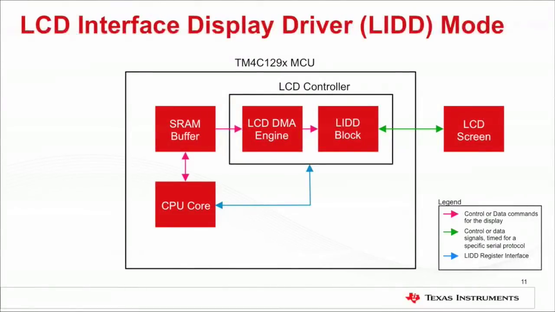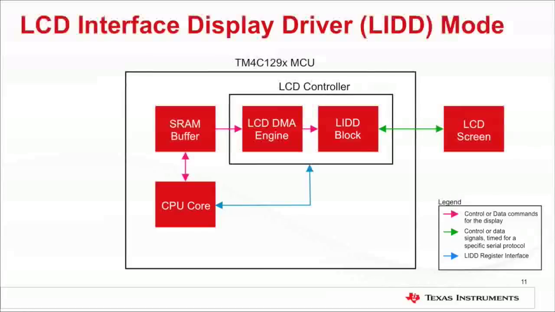Because of all these features, the LCD controller on TM4C129X devices can be used to drive most active and passive display types. Alright, now let's take a look at the LCD interface display driver mode, the LIDD mode, which is based on the concepts that we had briefly discussed earlier in this video. The image data still probably resides in SRAM, and the LCD screen now reads commands and data, not RGB signals or H-sync and V-sync signals.